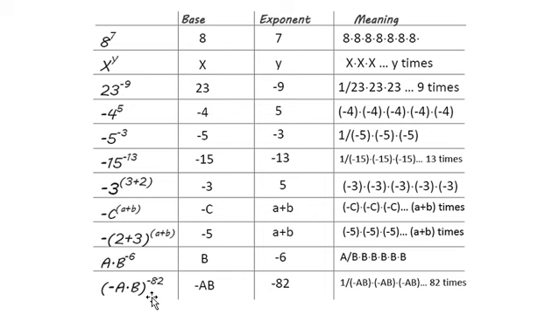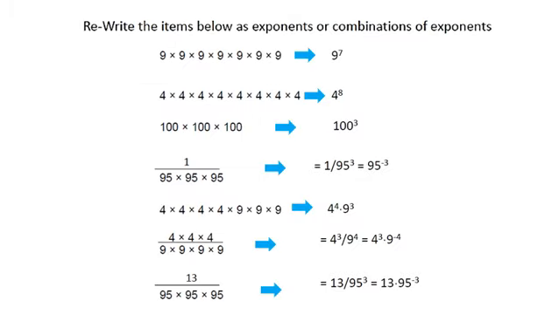Minus a times b to the power minus 82. Your base is minus a and b, and your exponent is negative a by 2, so we're going to bring this to the denominator and divide it by minus ab. We're going to go 82 times. Make sure you study this table so you get exponents.